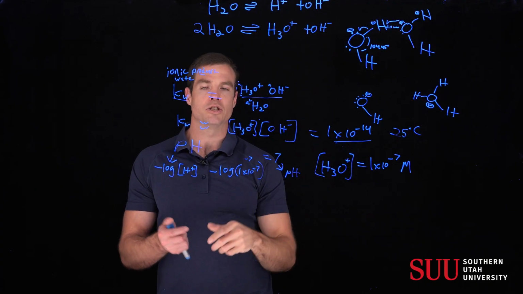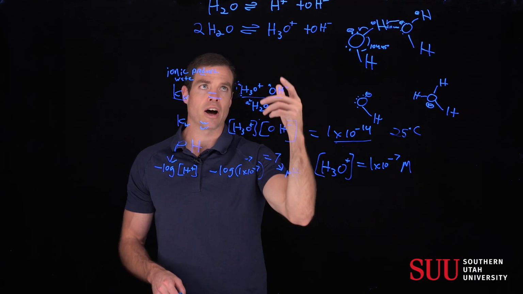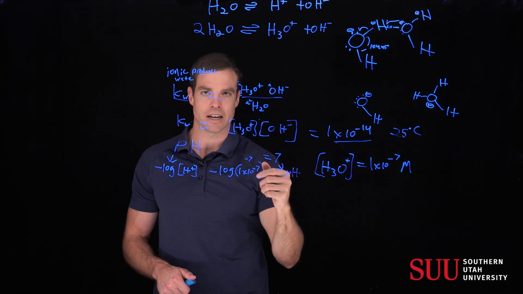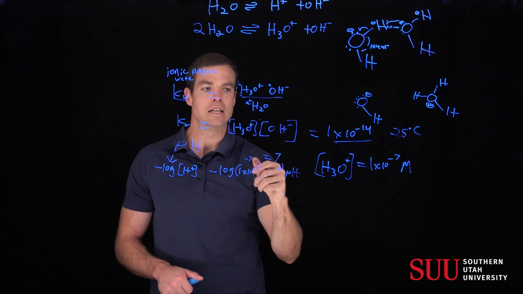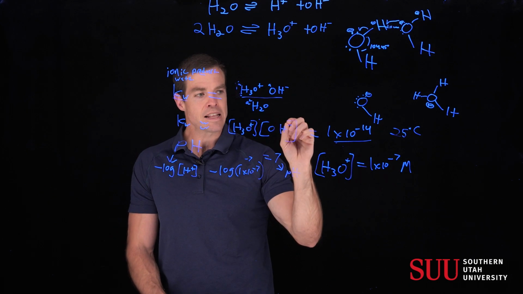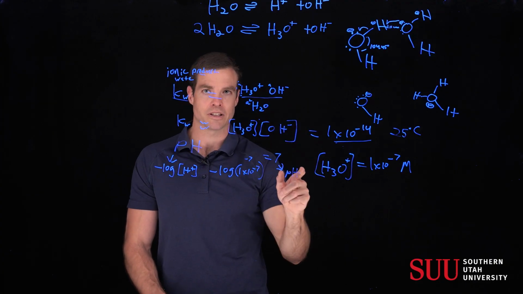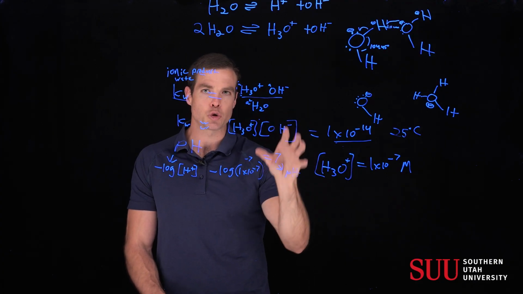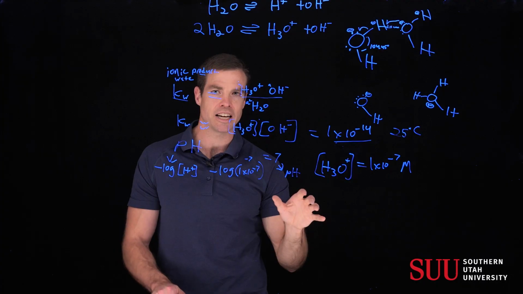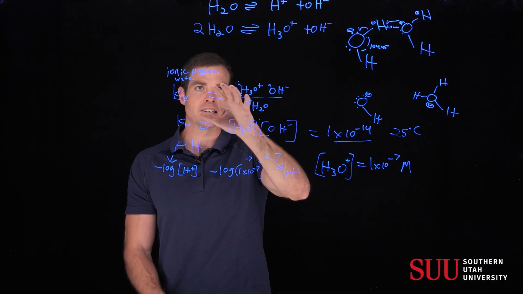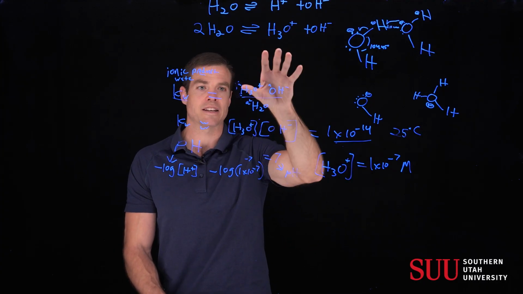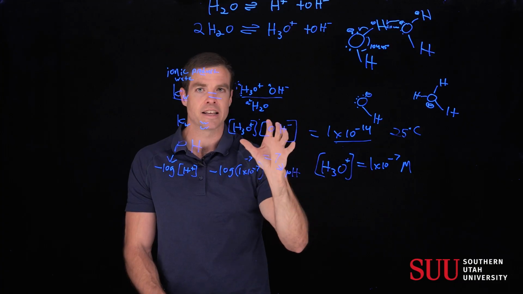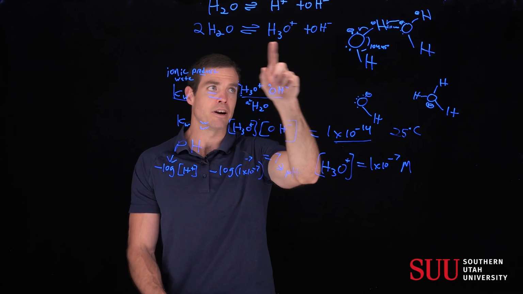If you use a different isotope, so instead of the hydrogen ion you use the deuterium ion, which has another neutron, then the pH would also be different. So the pH is extremely sensitive to the smallest changes in water. Whatever changed the ionic part of water would change the pH because of this very relationship.